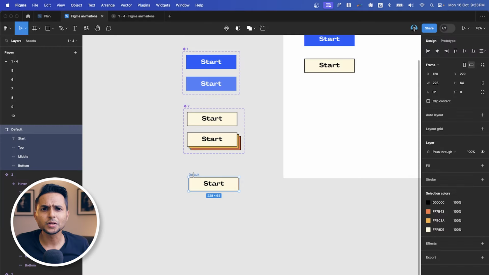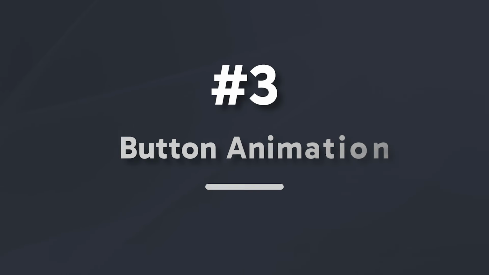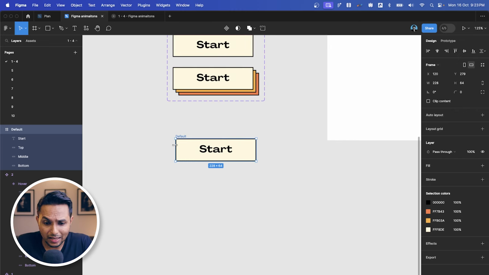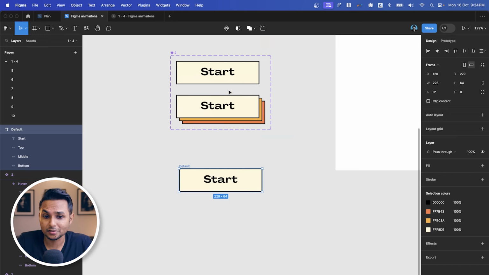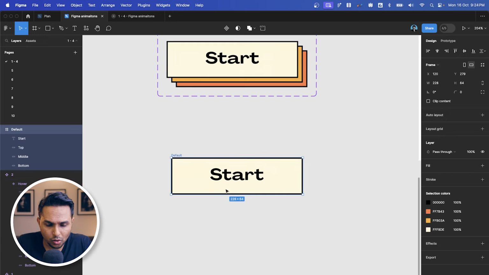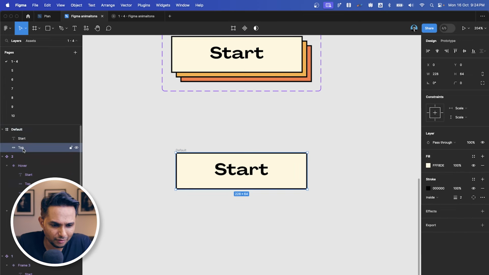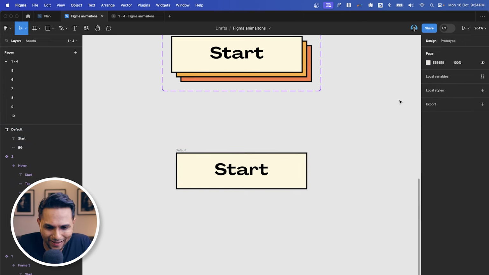Now let's quickly move on to the third animation, which is also a button one, but this is slightly more complicated than the previous. Don't worry, we are starting with simple. We'll go and do some more interesting stuff later on in the video. So here I have a button very similar to the button that we had used in the previous one. So I don't need the middle and the bottom layers out here. I will just remove them. And for the top, I will just call it background.